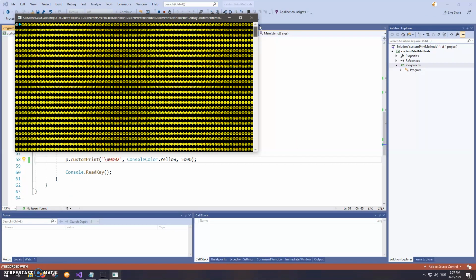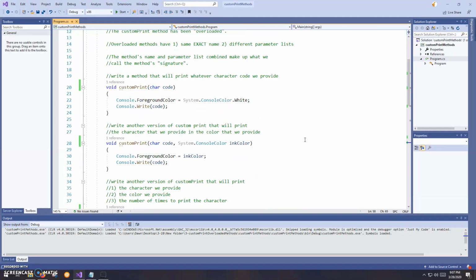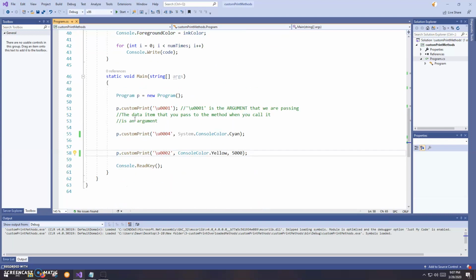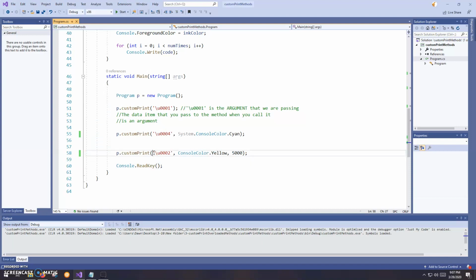And there they are. Now, all the way up at the top, we did have those first 2 versions executed, and we got those 2 characters. But then from there, the third version took it and ran with it, and we got our 5,000 smiley faces. So again, overloaded methods, same name, different parameter list. And then when you're calling your methods, and in this case in the main method, the number of arguments that you provide are going to match that method call with the appropriate method and execute the appropriate one. So that is all sorted out by the compiler at runtime.